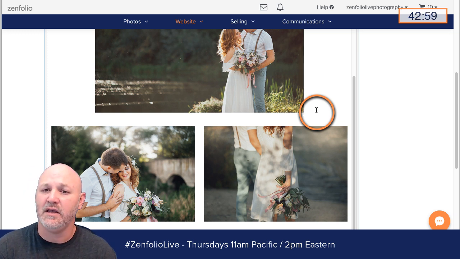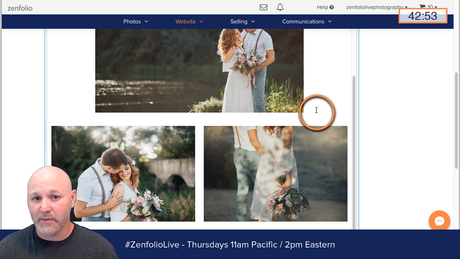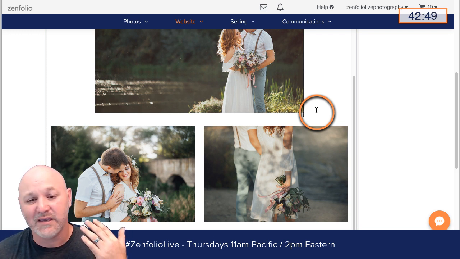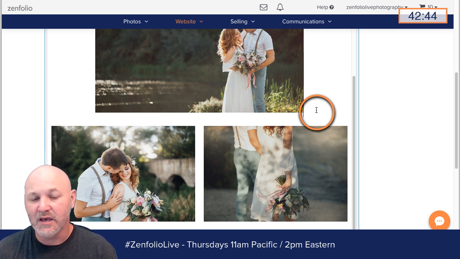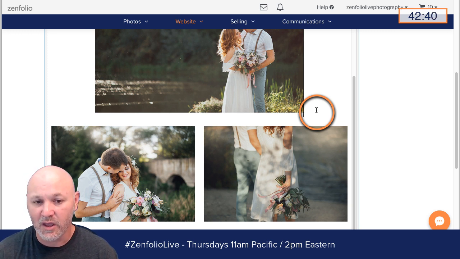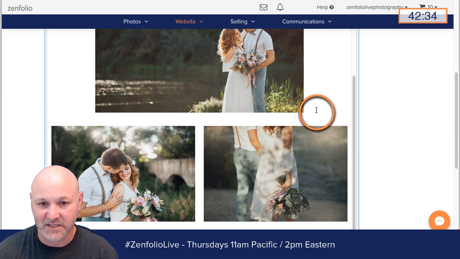Now, I'm kind of talking about the minimum amount of effort that you want to put in there to really make this blog worth something. Definitely, if you feel like writing a couple of paragraphs, if you feel like writing out the whole day as a story, definitely adding more text is going to help you as well. I'm really just talking about the minimum. So it's always good to go above and beyond these recommendations that I'm saying.